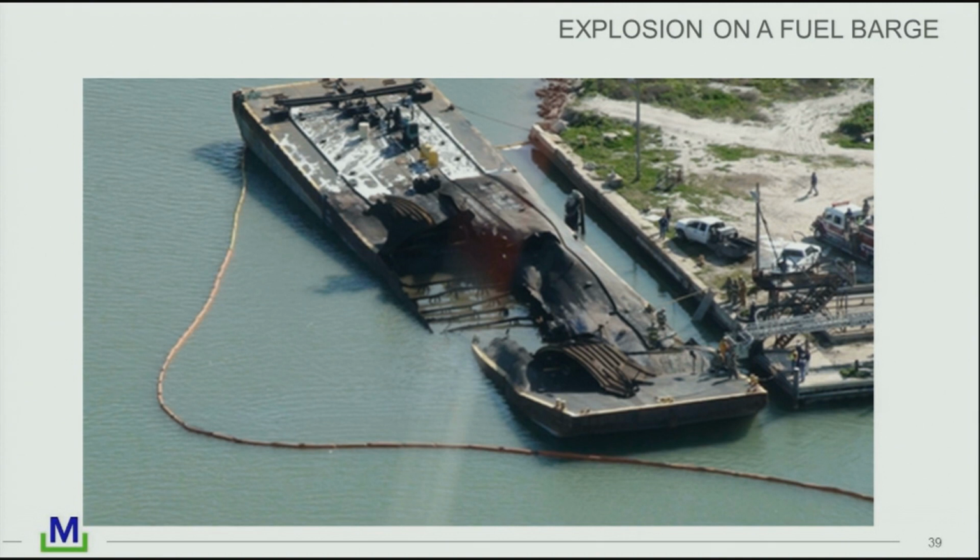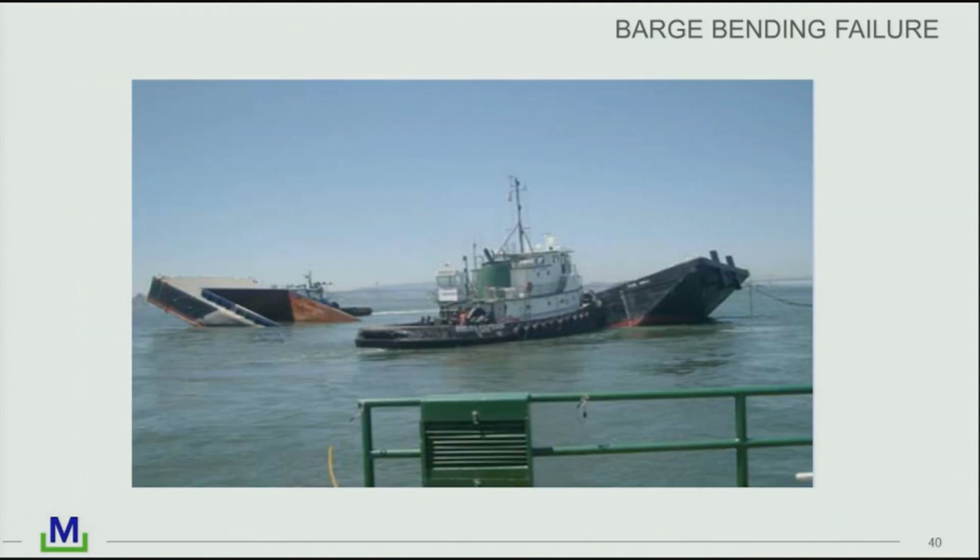Let's spend a few minutes looking at some incidents to do with barges and installation vessels, which makes us think about how we apply the marine warranty rules, regulations and guidelines. This wasn't carrying any offshore modules, it was a fuel barge, and you can see what's happened during the explosion. It's almost ripped the vessel completely in two. Overloaded the barge, probably a bit of corrosion in it somewhere as well, and it's bent in half.